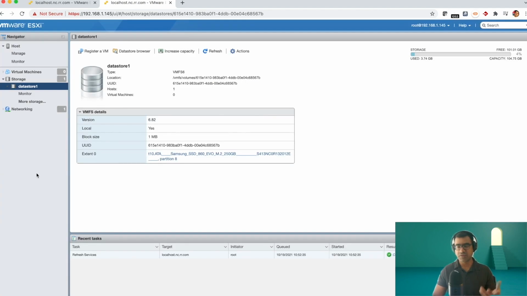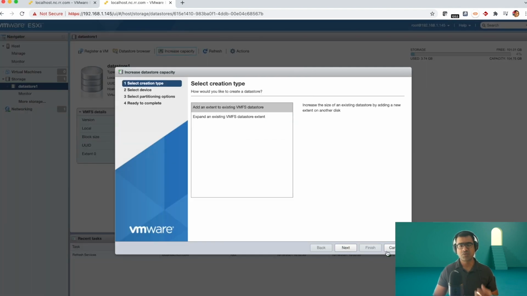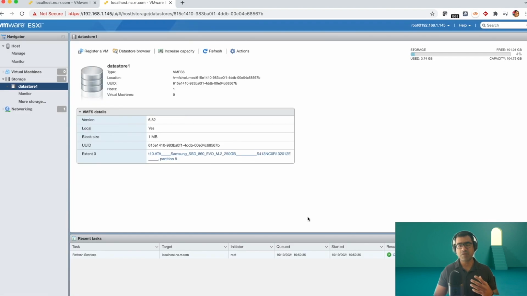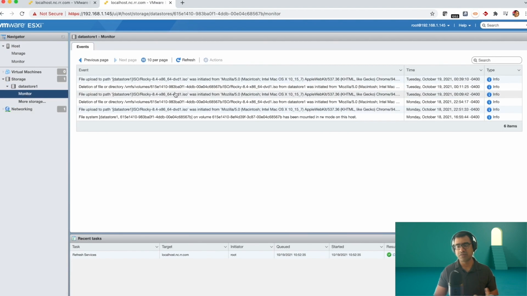You can create further directories and upload things. Okay. You can increase capacity. If you decide to bring in additional storage, you can go ahead and increase capacity using a simple workflow. So the power of VMware is its simplicity. It's very simple, and that's its USP or the major appeal, right? Just like host, we have the monitor page here, but it's not too granular. It's mostly about the logs and other things, right?